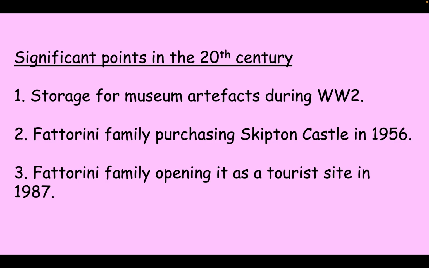So some of your significant points in the 20th century are that it was used to store artefacts during World War II. That's significant because it's protecting nationally important artefacts. You could talk about the Fattorini family purchasing it in 1955, 1956. They restored the castle. They brought it up to its former glory. They made it a safe place for people to visit again.